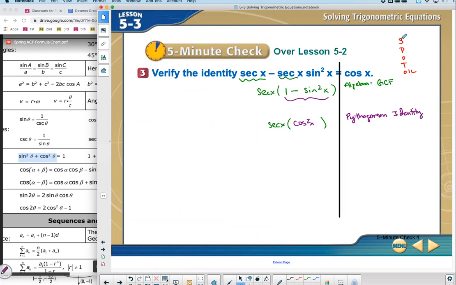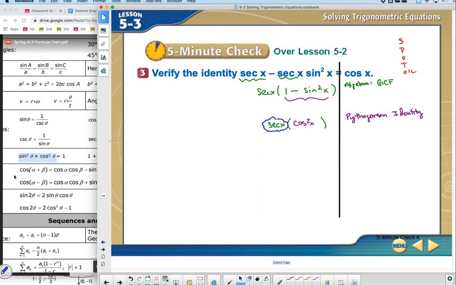Come back. Can I simplify? Not yet. Well, you might be able to if you know what you're doing, but I'm just going to say not yet. There's nothing in common to factor. Pythagorean, no, I just did Pythagorean. I'm not going to go backwards on that. Opposite denominator, there is no denominator. I can't do a conjugate. Can I transform anything to a sine or cosine? Yes, I can. I can transform this secant.